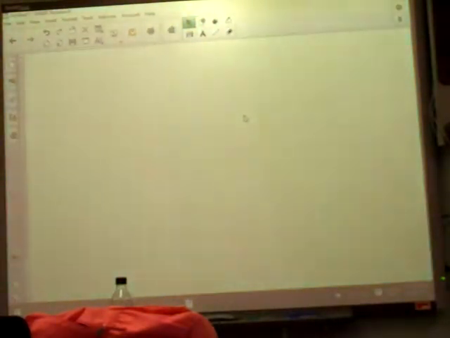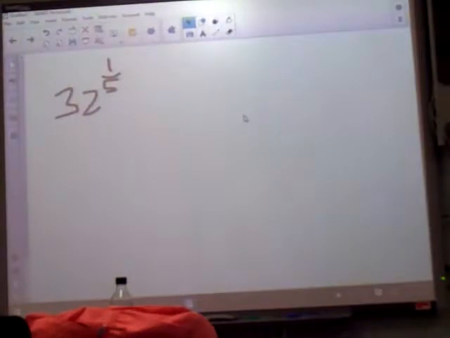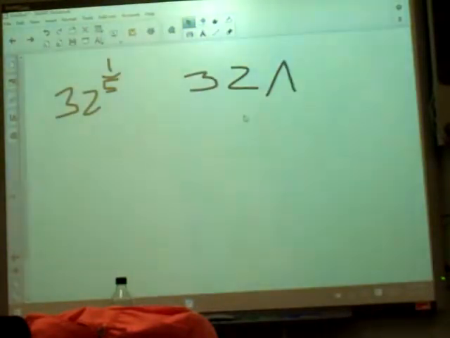Real good. If I had 32 to the 1/5 power, to evaluate that, your calculator can handle that. So that is one option. We learn how to do stuff on the calculator and without. With our calculator, we would type 32, our root button, and then enter our exponent as a fraction up there, and it could do that for you. The other way to do it is to rewrite it using power over root.